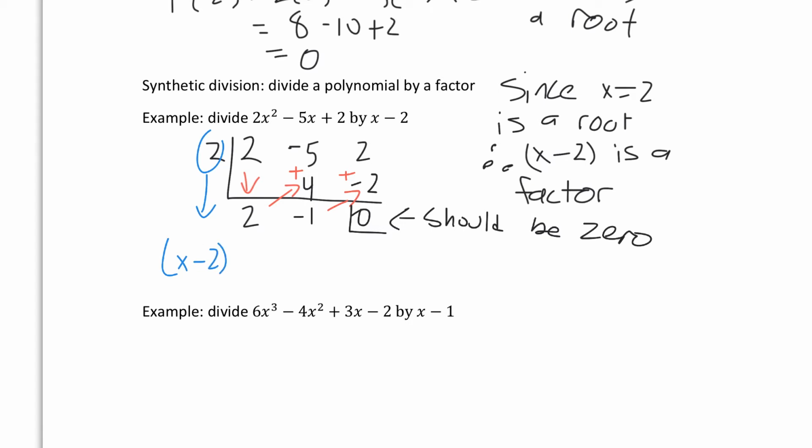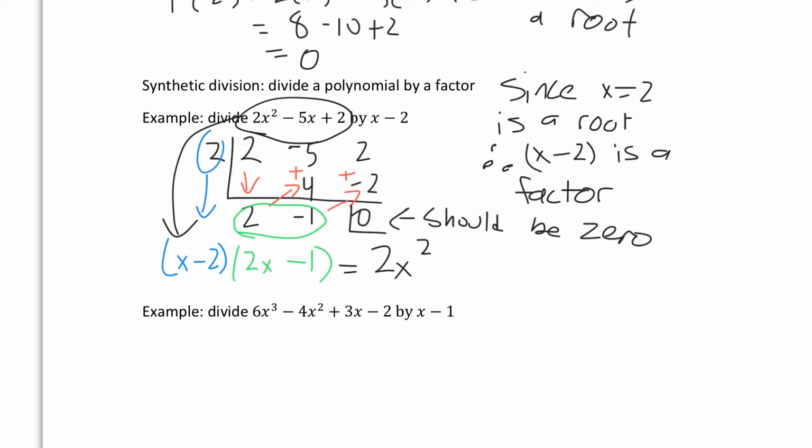And this 2 subtract 1 means we have 2x and then subtract 1. And there we go. This right here is the factored version of this. So we've successfully taken our polynomial and factored it into x minus 2 and 2x minus 1. So we could even put an equals here if we wanted.